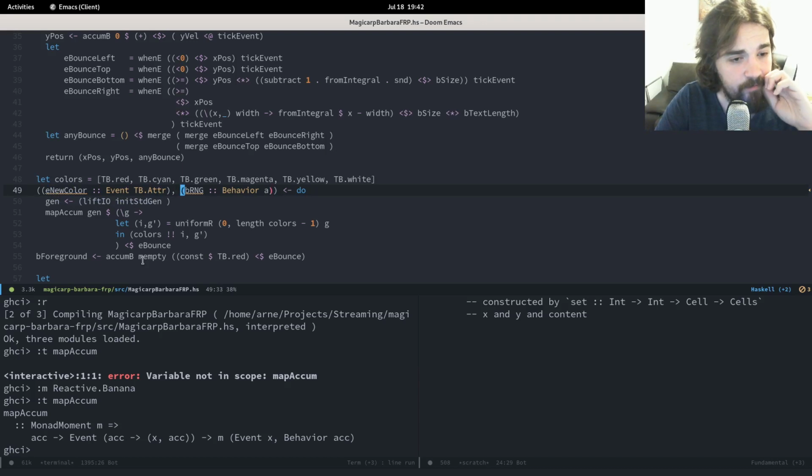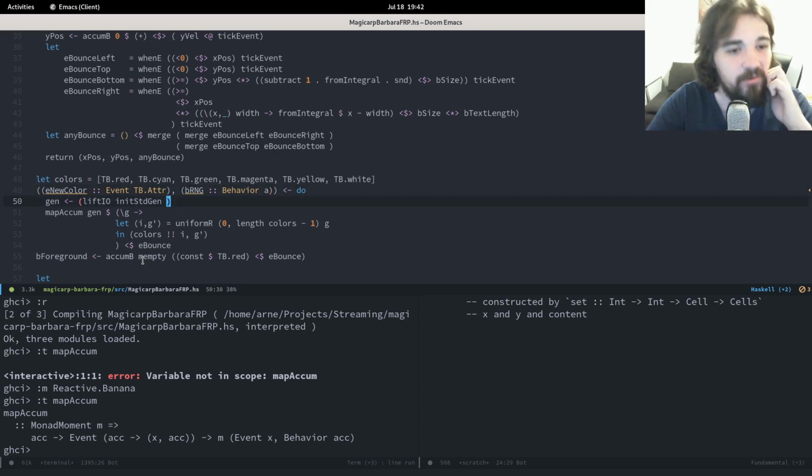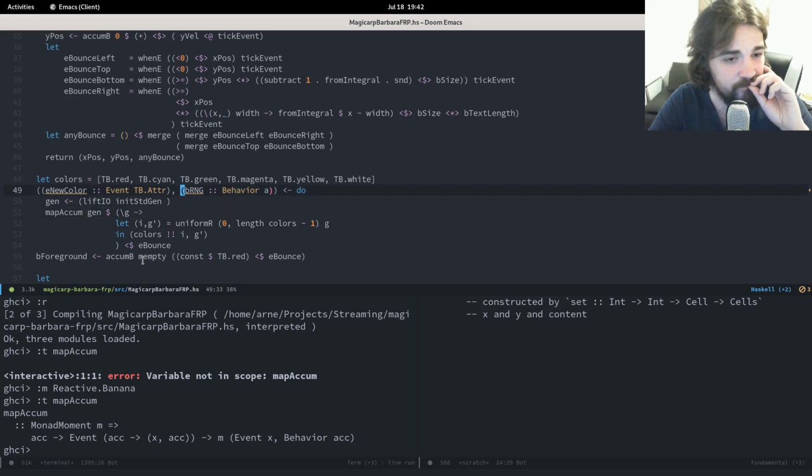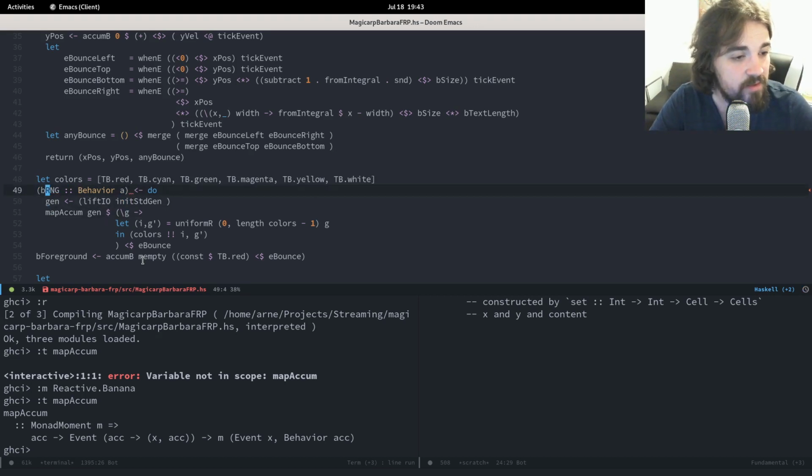So now we have randomness behavior. But actually we can ignore this, I think. I'm going to return a behavior here. So the BRNG is completely ignored from return here.